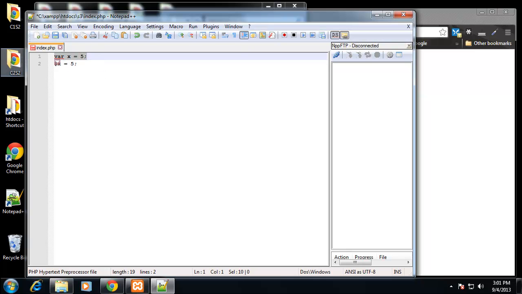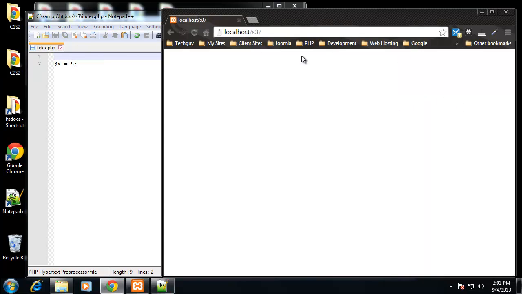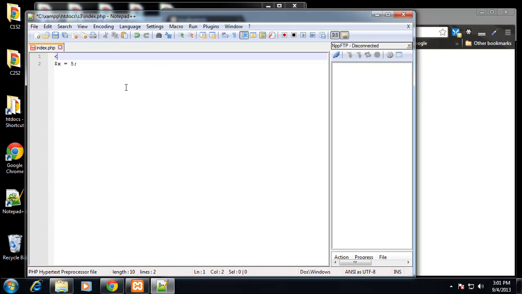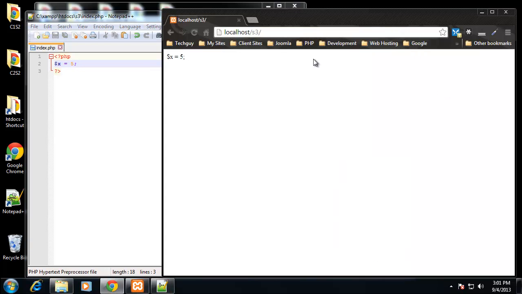Now of course this has to be, actually I'll show you what happens if you don't have PHP tags. It just displays the text. So we add our tags. Now we actually don't need the closing tag, and a lot of developers don't use it, but we're going to use it in this series. So now if I save it, it's not going to say anything.